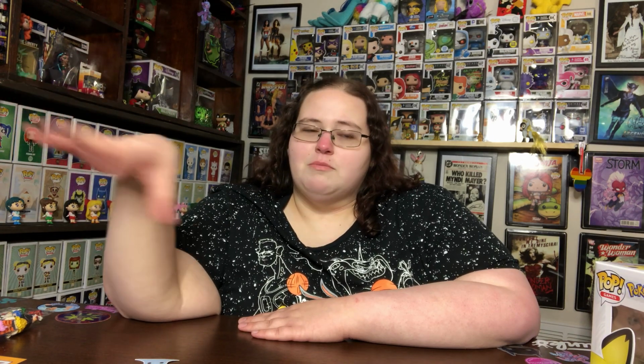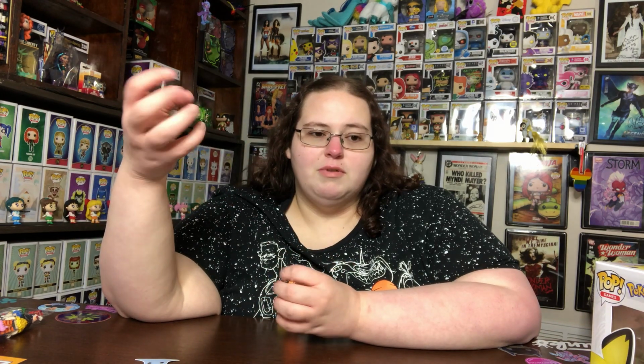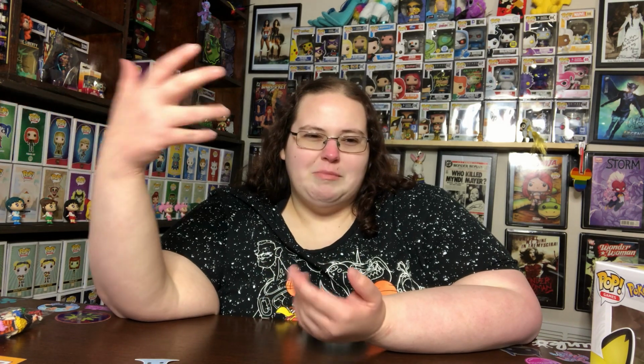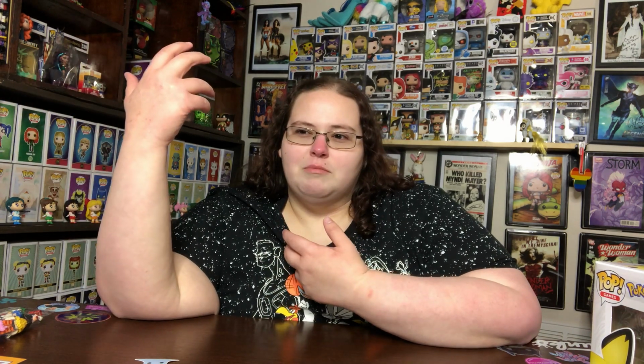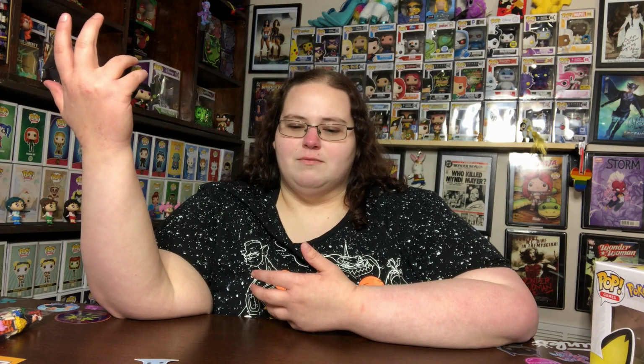I had pretty much the entire closet, or at least the wall part of the closet, covered in pops. So I went through my entire pop collection and took pretty much all of them out that I just didn't really care for anymore. I might still like the pop, but maybe I don't know the character very well, or I have the flocked version, so I don't need the common version or something like that.